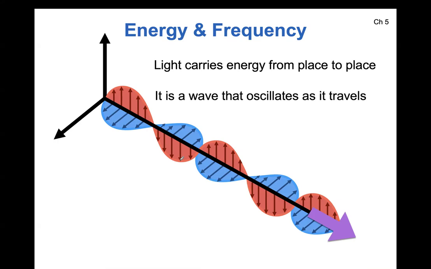Light is the only form of energy that can travel, at least the only form of heat that can travel, through the vacuum of space. There are two other heat transmission mechanisms, which are convection and conduction. Convection is movement of fluids, like hot air rising, and conduction is when you touch something hot and it feels hot. Metal conducts well, whereas a ceramic doesn't conduct as well. Those types of heat transfer don't work in a vacuum because they require molecules or a medium. Light doesn't. Light can just move through the vacuum of space.